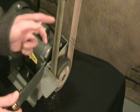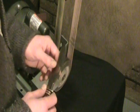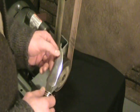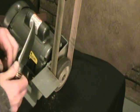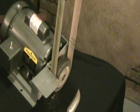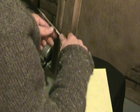Now I find that this setup alone is going to take care of most sharpening issues, assuming that there are no rolls or dips or dings in the blade or anything like that. With that in mind, I'll go ahead. I'm getting out a piece of paper so we can test sharpness when we're done. But I'm going to go ahead and sharpen that. Now all the tips that I had said earlier, I'm pretty much going to follow. The motion I'm going to follow is going to be about like this.